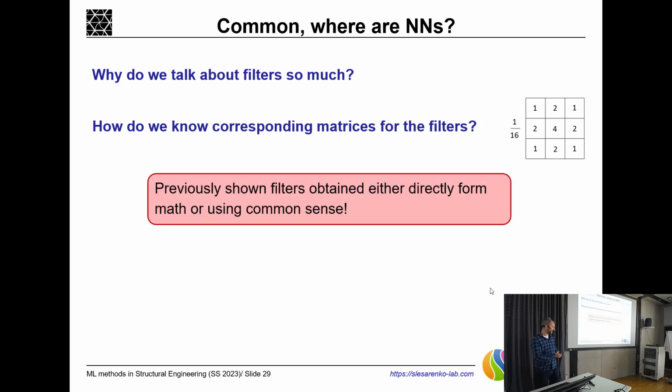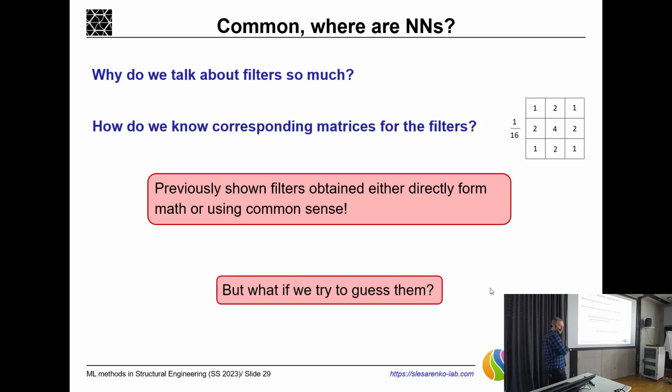It's basically quite simple. The previously shown filters were obtained either directly from mathematics. Again, we know this Gaussian distribution; when we discretize it, we just run a couple of equations and we know the exact numbers. Or actually using common sense. These filters for edge detection are just reasonable assumptions that work very, very well.